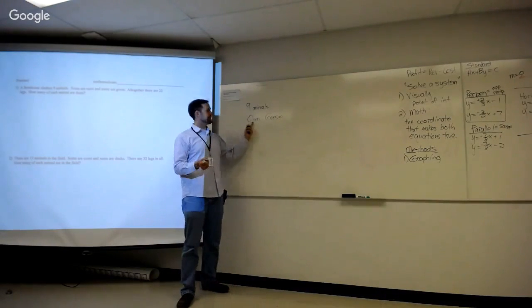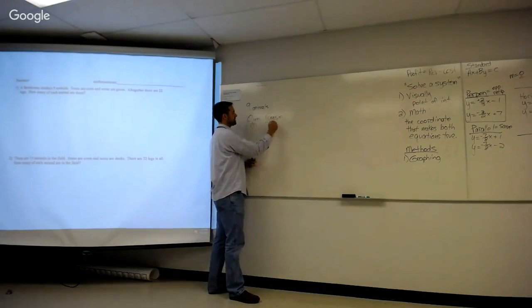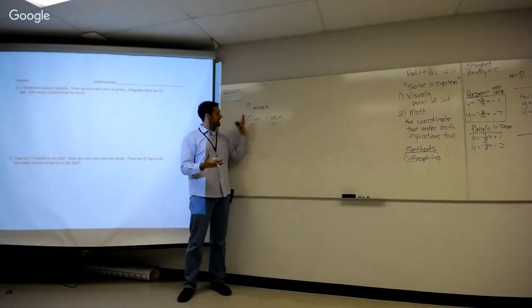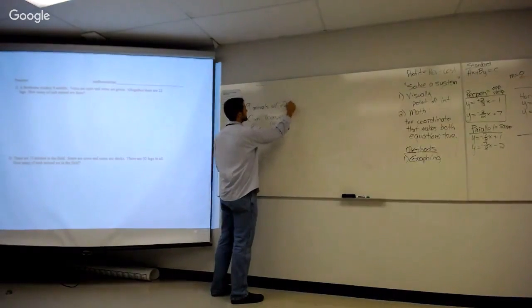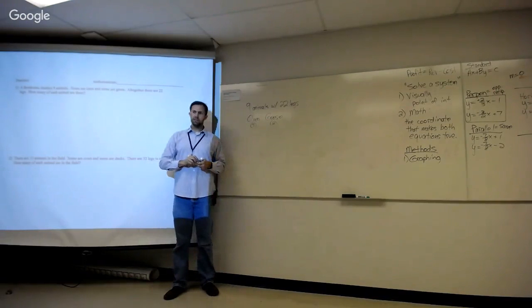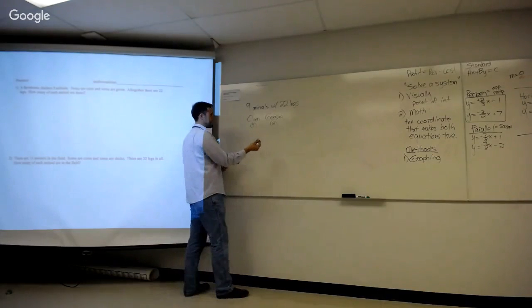Now, again, this might sound silly, but there are 22 legs. How many legs does an ox have? 4. And how many legs does a goose have? 2. So we need some combination of ox and geese with those leg amounts to produce 9 animals with a total of 22 legs. So how do we solve this problem? Well, one possibility is just random guessing, right? What if we just randomly guessed?